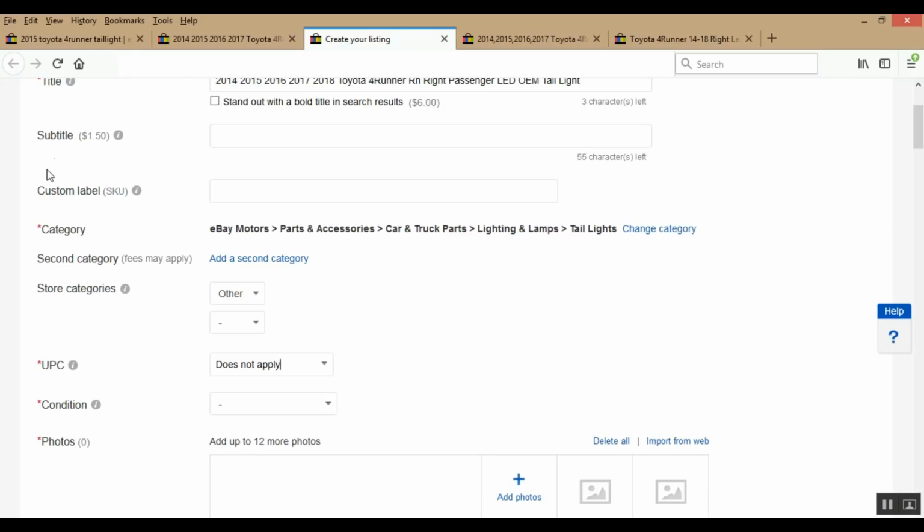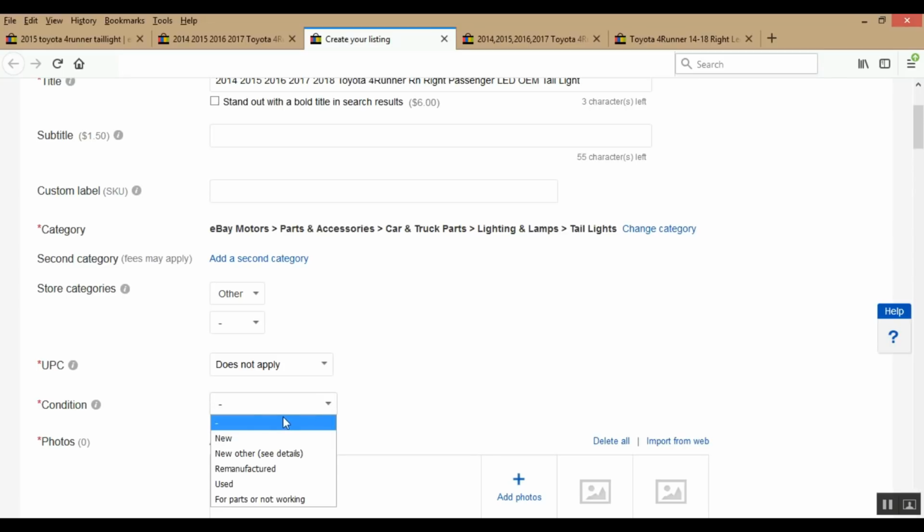Category you have to have. So any of them with the red star you have to do. And if you haven't noticed, I'm kind of breaking this down like for a total beginner, because I've had a lot of people asking how I list items, and a lot of people asking how do I determine shipping. So this video should help with all that.